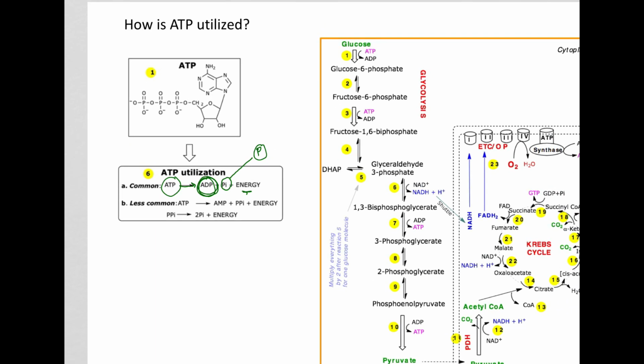So, for example, if you look at this reaction here that uses ATP, the glucose reacts with ATP. The phosphate of the ATP is transferred to the glucose to give you glucose 6-phosphate, and what you get is ADP. So in this case, inorganic phosphate Pi is not released. Instead, the phosphate becomes part of the product, glucose 6-phosphate. So this is a very common way by which ATP is used. Here's another example where the ATP is converted into ADP. Very common way of using ATP.